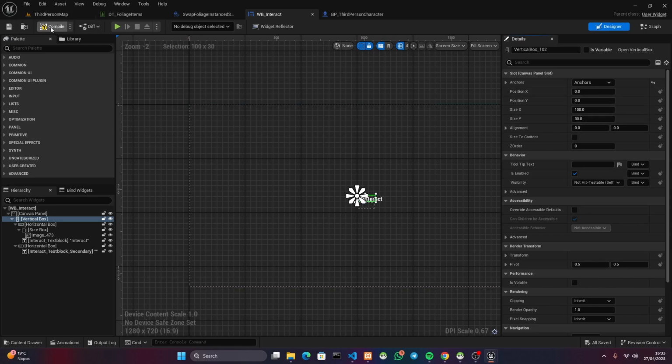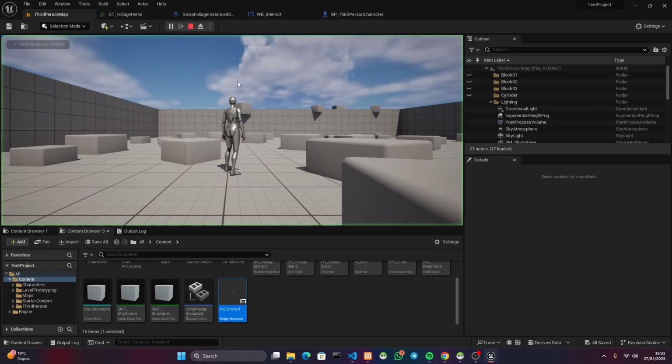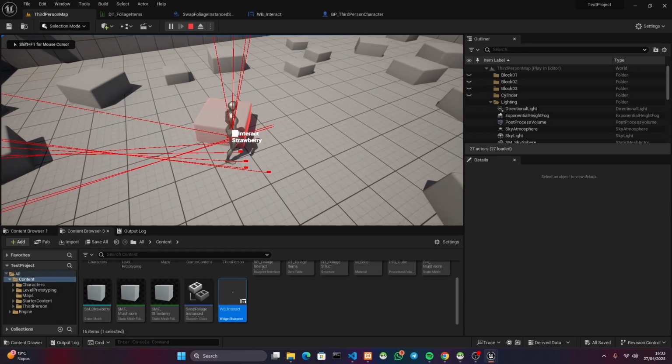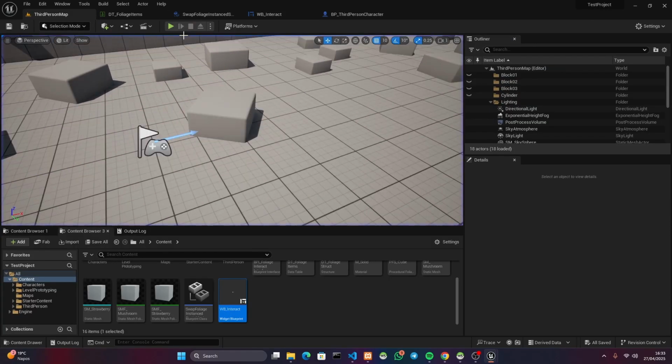Yeah, that's about right. Everything into the middle. Let's look at something. Interact strawberry. Nice. Okay, so we have some kind of widgets to display our stuff. Now comes a little bit, well, not complicated or more complicated stuff, but we're gonna do a whole bunch of different kind of branching, and I'm gonna pull up my other project where I have it because I don't remember exactly how it looks like.